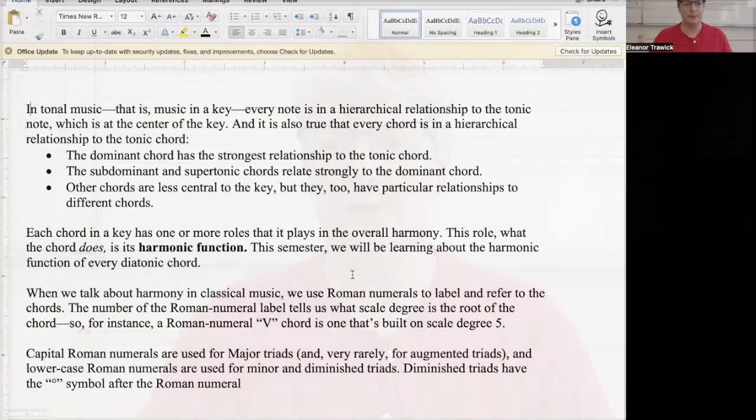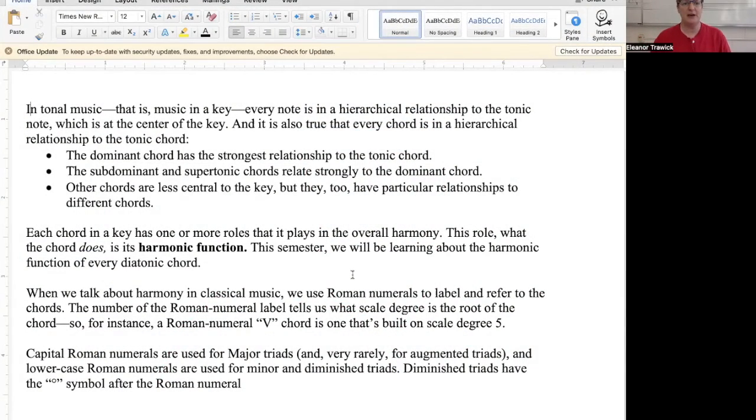I'm going to start by sharing my screen with you. Okay, this is a handout that I made that I'm going to be going through that has some information about Chapter E. If you would like to download this handout, it is on Canvas, so you can get your own copy and put it in with your notes.